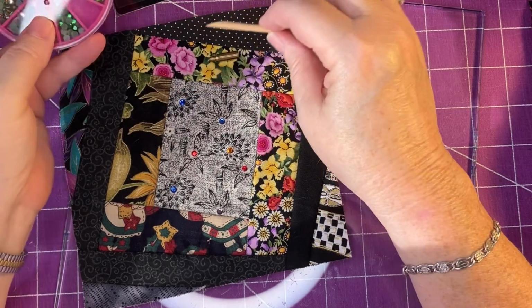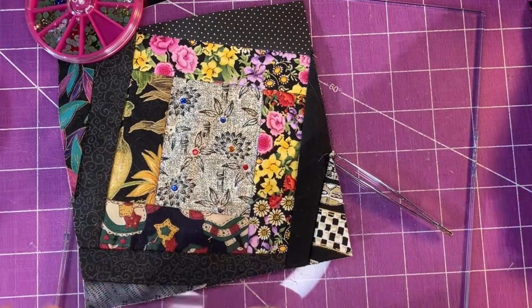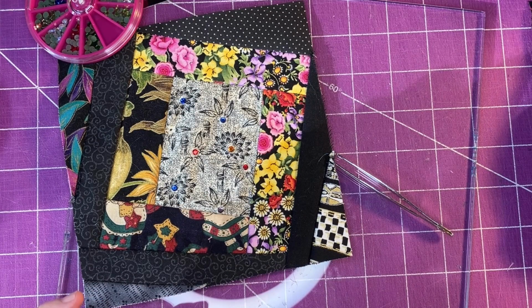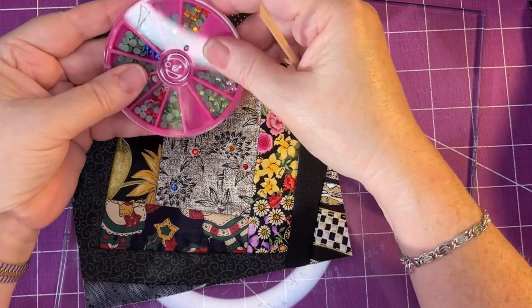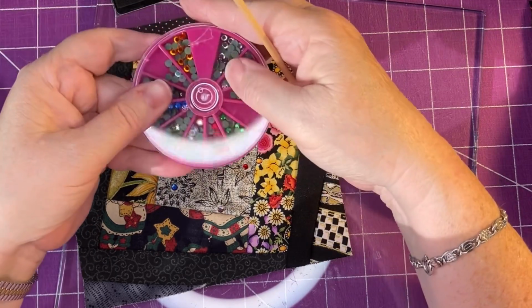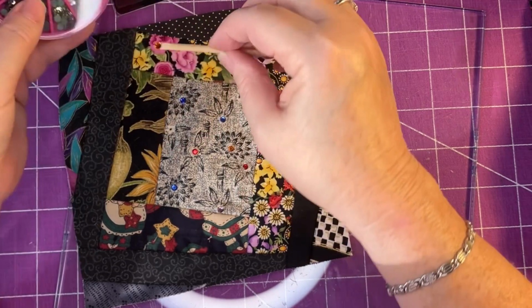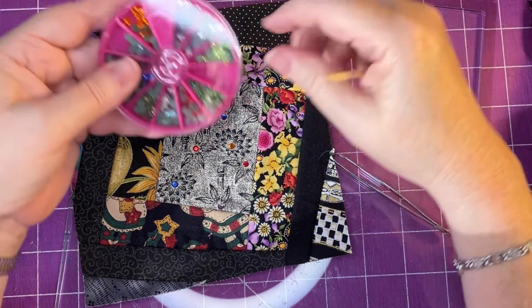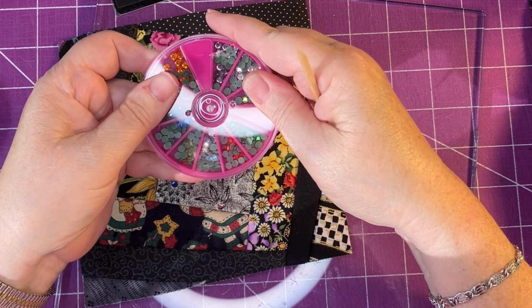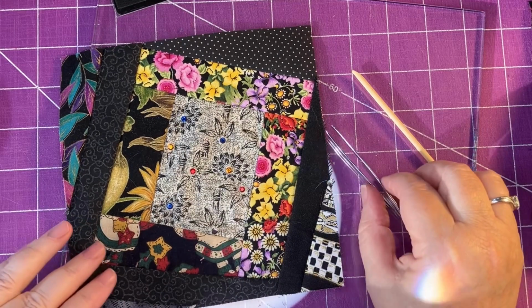The directions suggest 10 to 15 seconds, and I have found that it takes between 20 and 25. And it's not because it's particularly cool here, so I don't know why it's taking a little longer, but it is. And I also read that you don't want to overheat them, because if you do, then the glue could melt away too much. So you have to figure out how you want to do that.